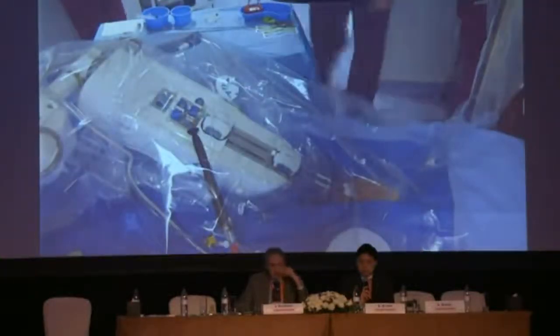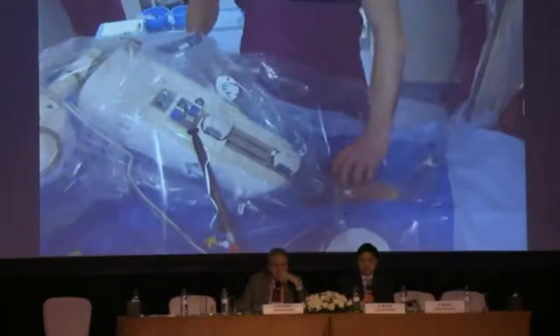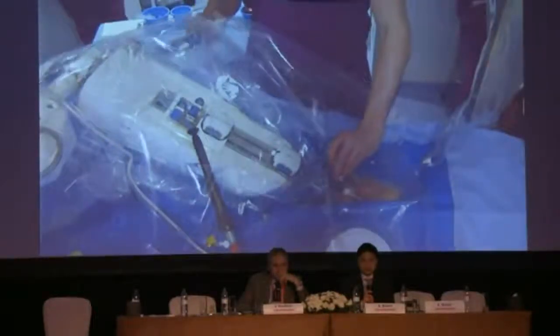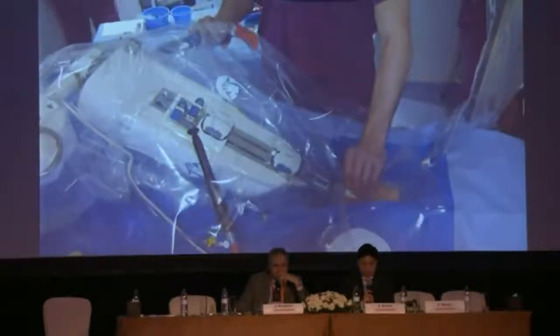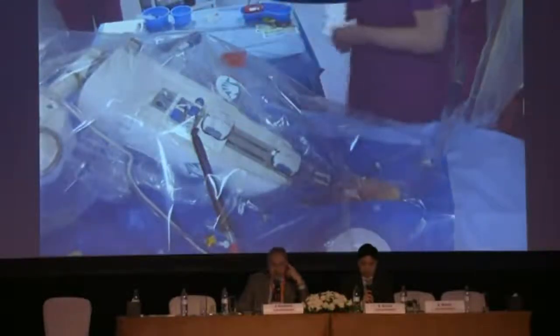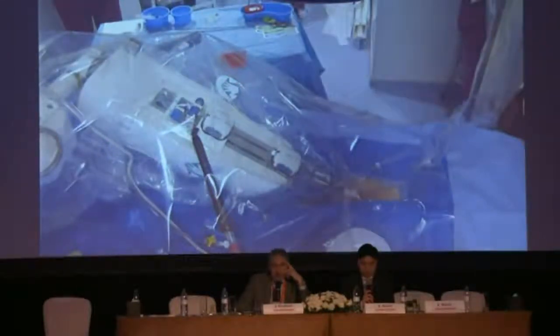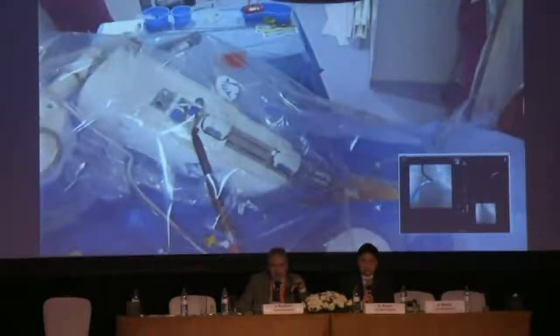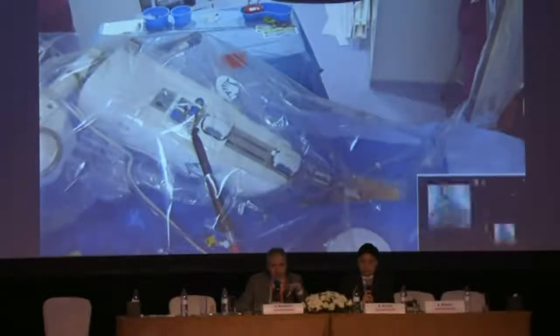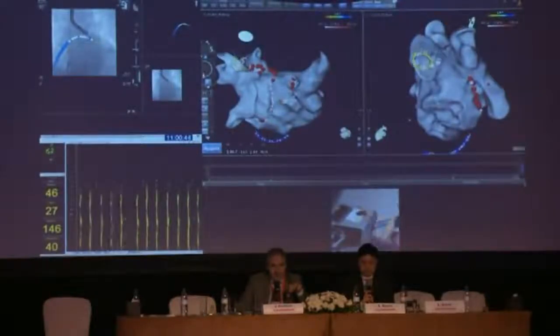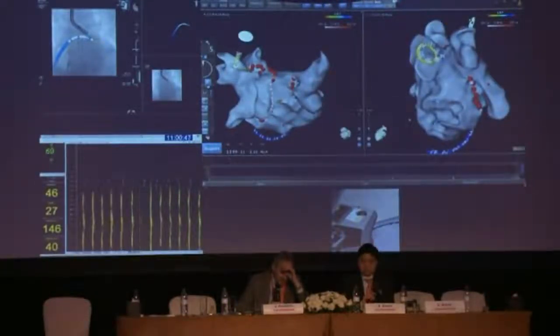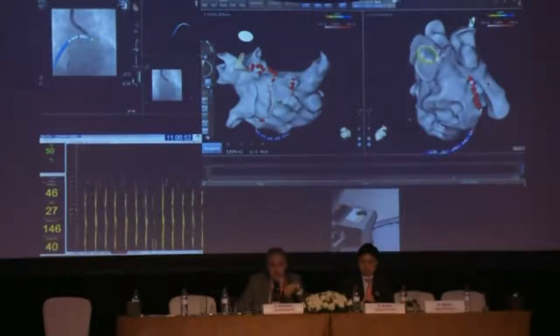Now that I've isolated all the veins, I'm going to switch my PV catheter into the appendage, just to use that to map the AF characteristics and get an idea of what's going on in the rest of the atrium now. So what will be your strategy for this case after isolation of pulmonary veins? That's now we come to the crucial part, because we all probably agree that isolation is step one. And we don't agree with each other on what is next, especially in long-term persistent AF. So what is your strategy in general?